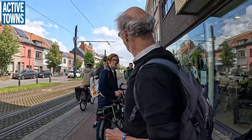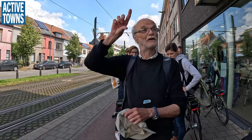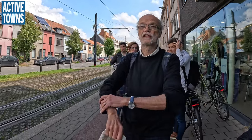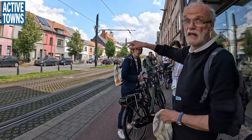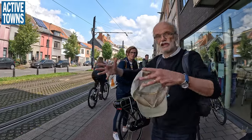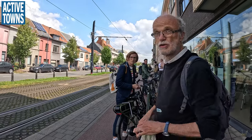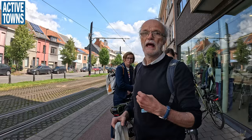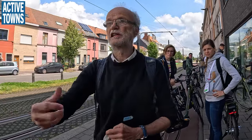There we will apply our new standard of 2 meters for a unidirectional bicycle path. Then we go further, we come to a roundabout, and this roundabout is the official start of the bicycle highway. From there on, the signposting starts. Then after we go under the railway, we will enter the real city heart of Ghent. After a while, we go to the right to look for the Scheldt River, and we use the rivers as a way of penetration for cyclists into the city.